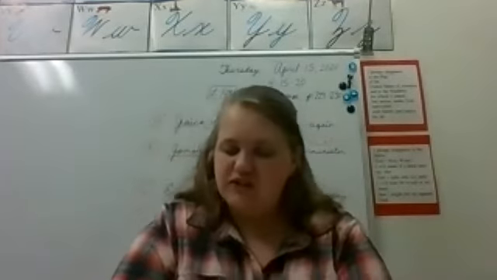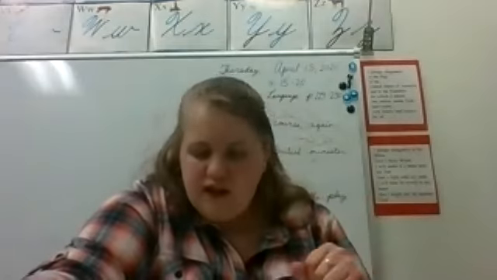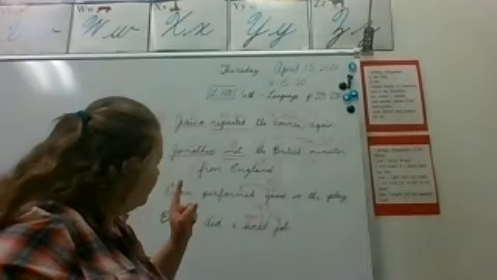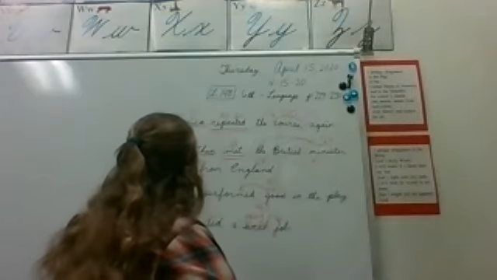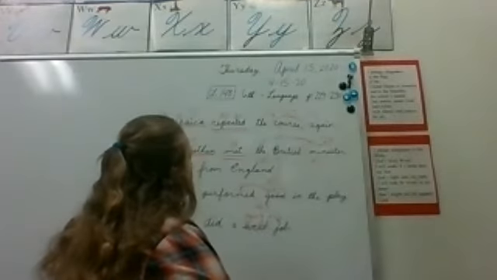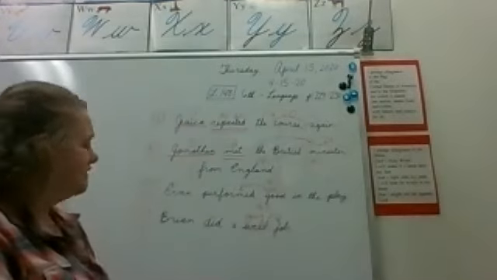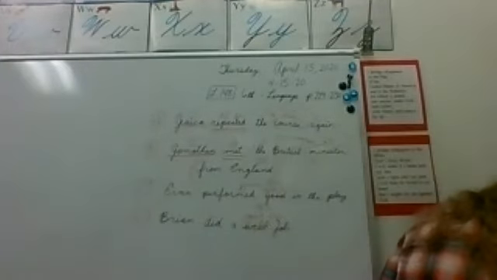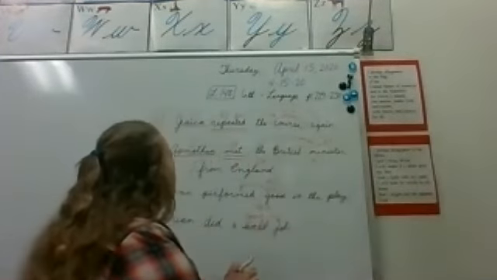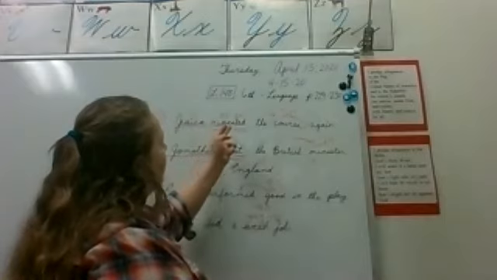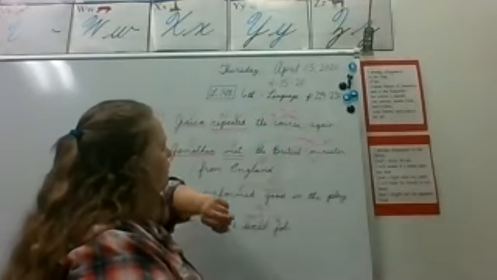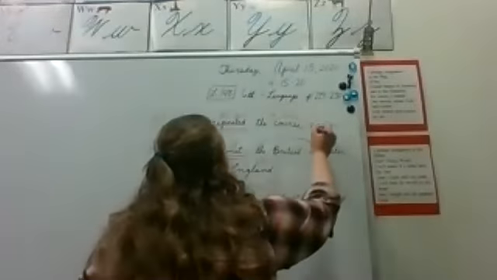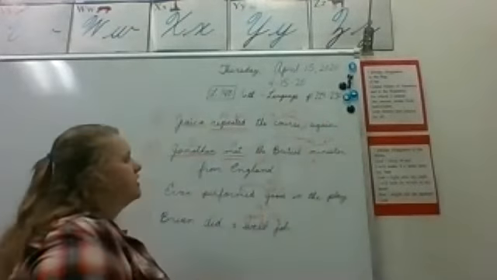All right, so what you're going to do is in Think A, there are redundant modifiers. Let's go back to these two sentences because we had some redundant modifiers that I missed, okay? So just quickly, if Jessica repeated the course again, does repeated tell you that she's doing the course again? Yeah, so we actually would not need to have this word. We could end it, Jessica repeated the course.